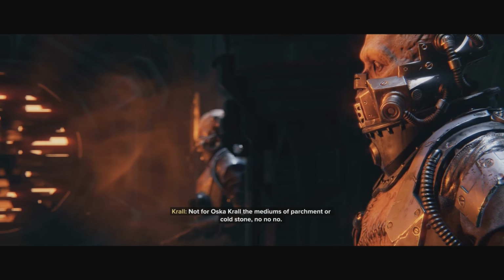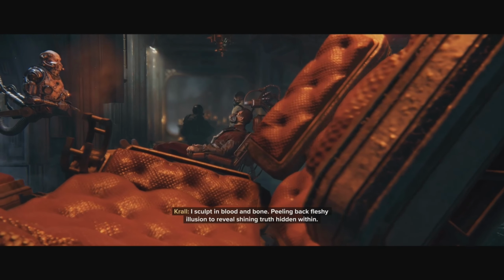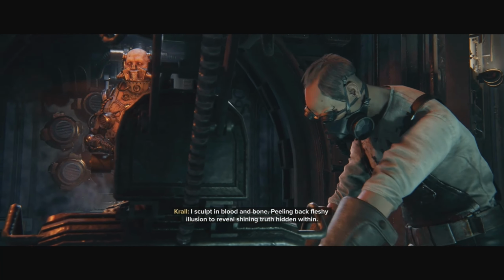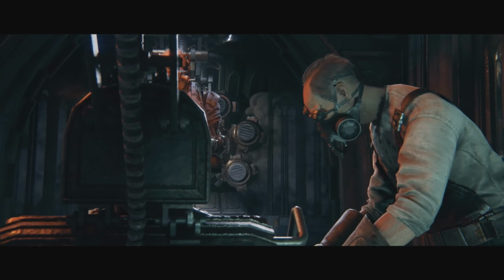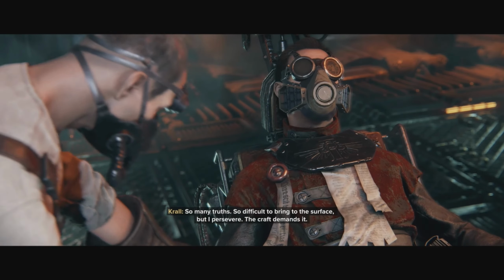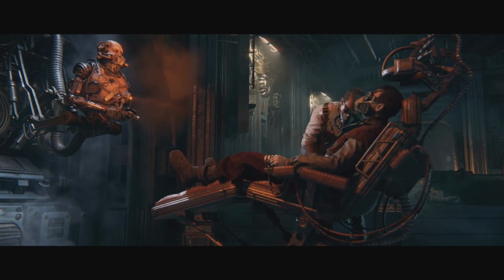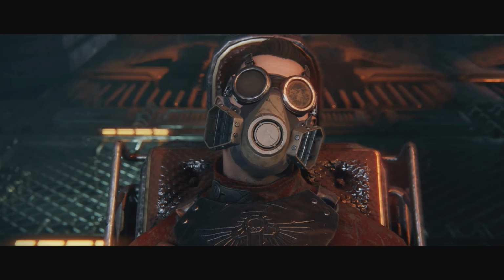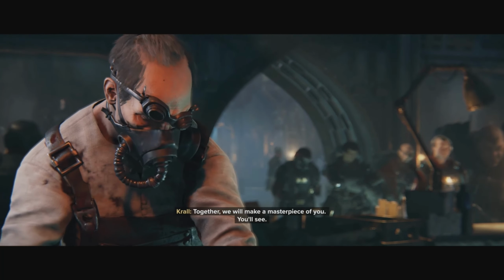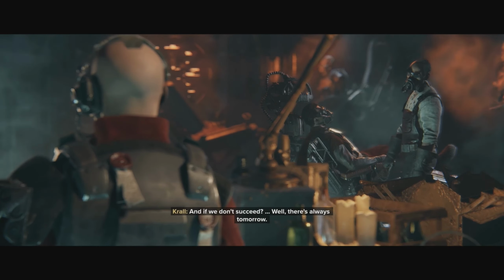Not for Oscar Carl, the mediums of parchment or cold stone. No, no, no, no. I sculpt in blood and bone, peeling back fleshy illusion to reveal shining truth hidden within. What? So many truths. So difficult to bring to the surface, but I persevere. The craft demands it. Together, we will make a masterpiece of you. You'll see. And if we don't succeed, well, there's always tomorrow.